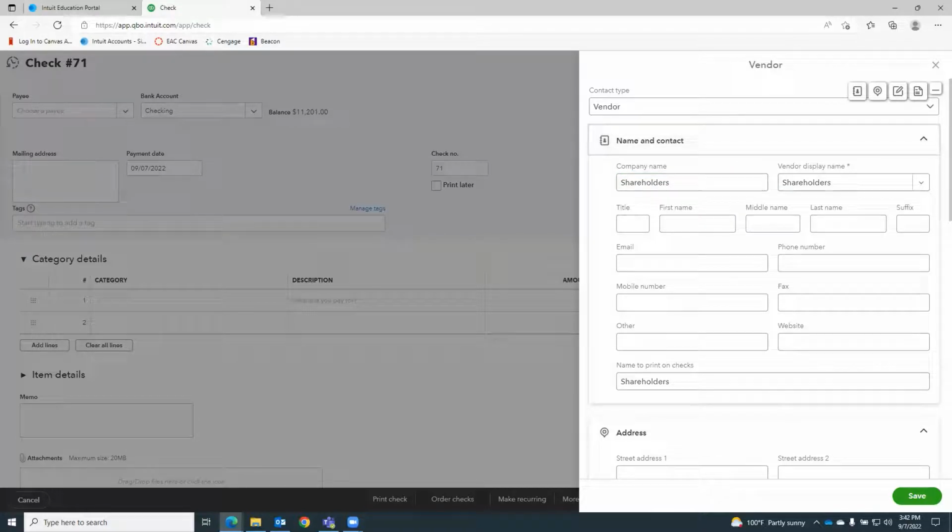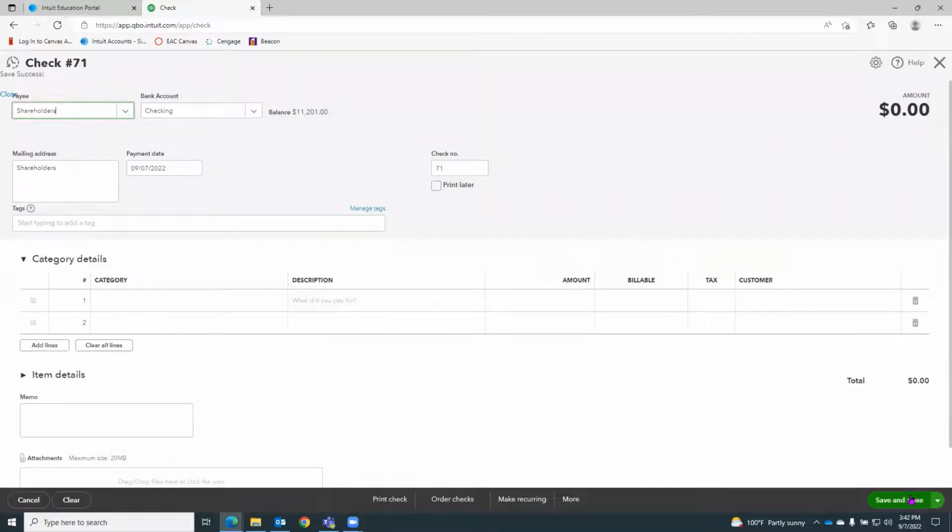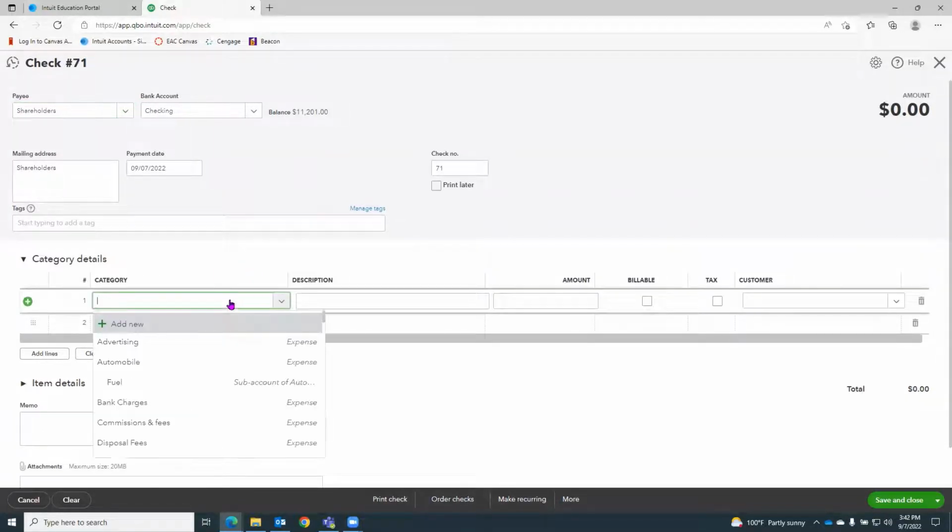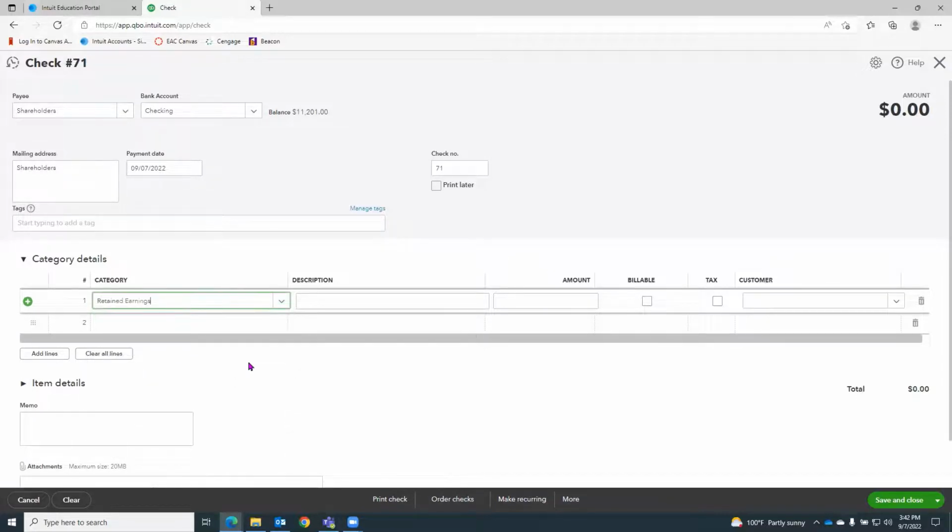That's step 15. Let's make sure it's selected as a vendor, and we're going to hit save. We're going to accept the payment date that's already in there. And then under category, we're going to select retained earnings. And the amount is $1,250.